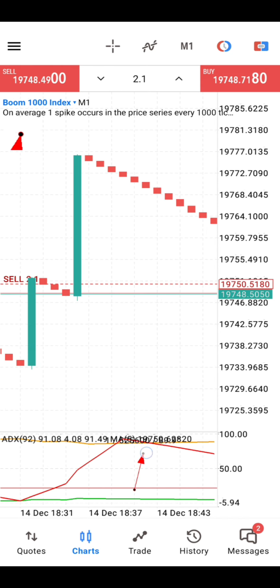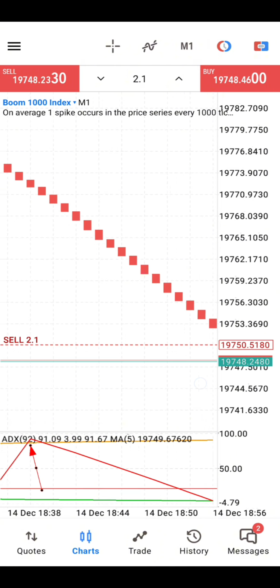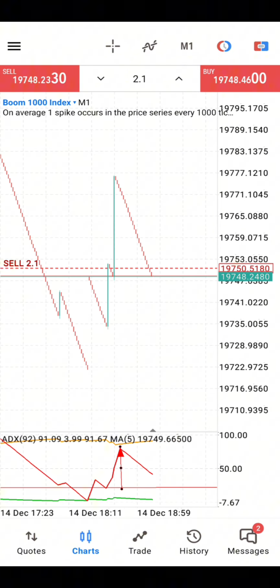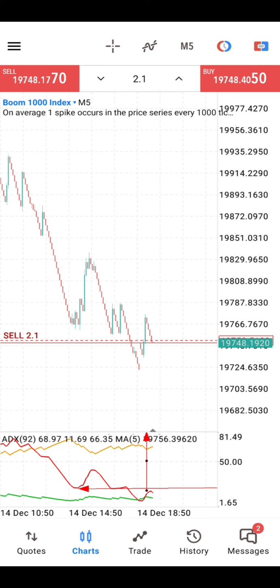Make sure that this level is not moving away from the 100 level. If it's not moving, it means that the signal is not repainting. Then you go in for a sell. We are checking on the sell at this point.